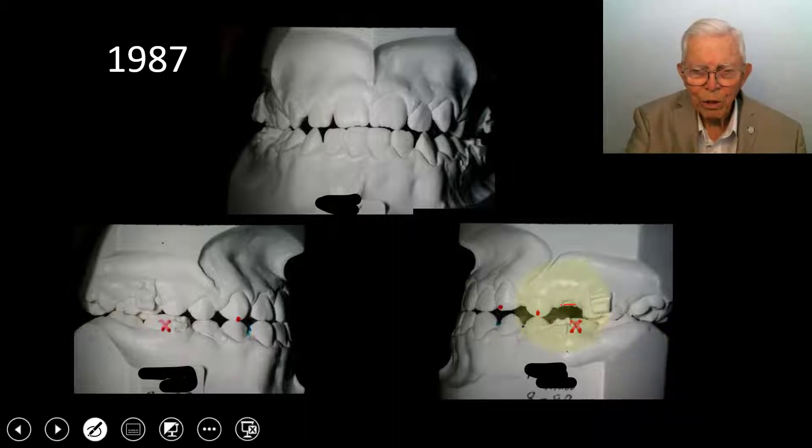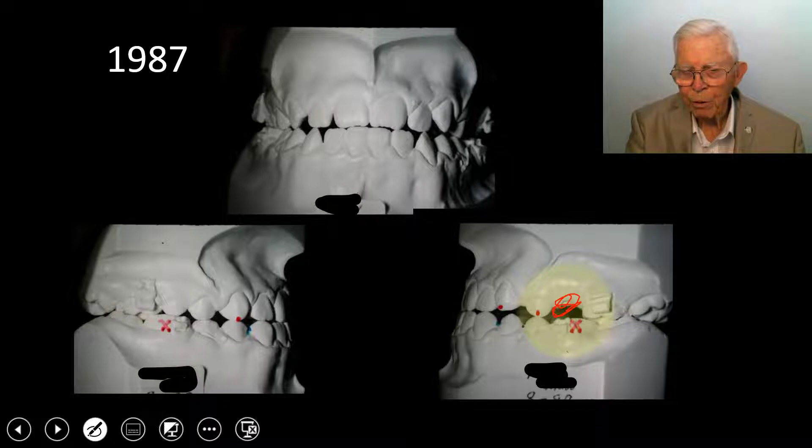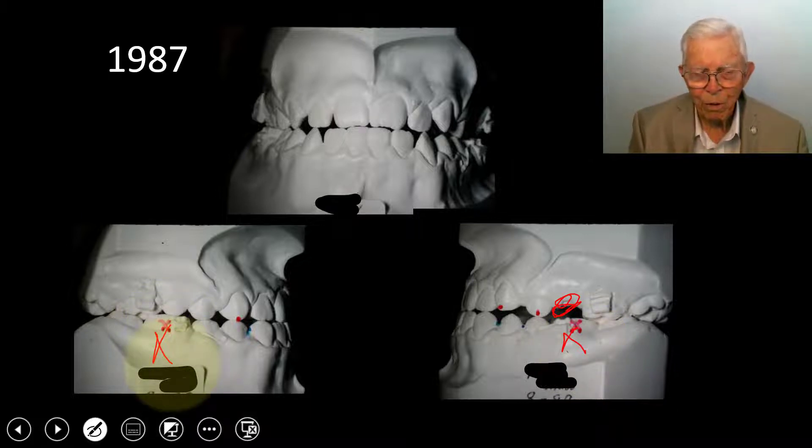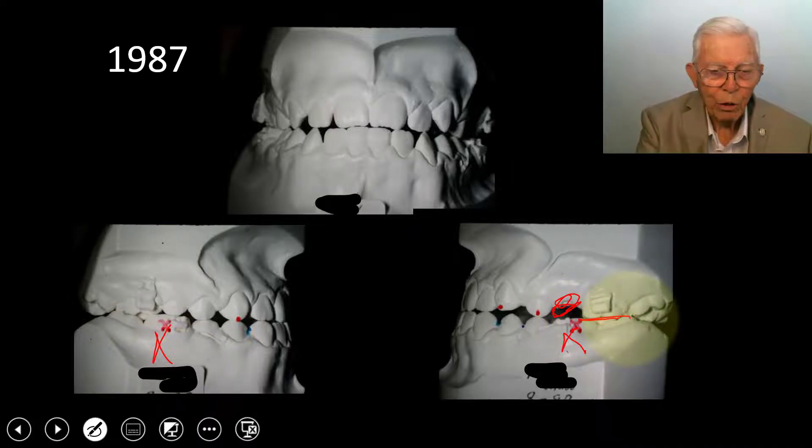She's lost a deciduous tooth up on the upper left here, and this is the tooth that we would recommend removing. You send them back to your dentist that's referring to you and have them do it. Make sure they understand what you're doing before you do that. Now, some of them won't actually take the six-year molar out — you'll have to get somebody else to take them out. But you can see the upper arch is slightly smaller than the lower, where it's in a cross-bite in both areas.